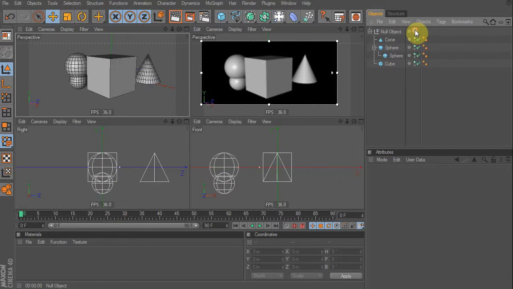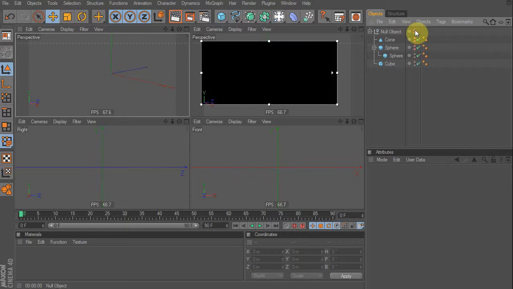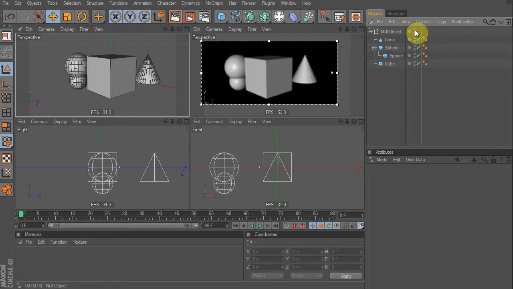So you see they changed. Holding Control and Alt will change both traffic lights of all the objects that are in the hierarchy that you're clicking on. Holding the Shift key will cycle them backwards. Usually if you click without the Shift key, it goes green, then red, then default. If you hold the Shift key, it goes red, then green, then default. Little quick time savers, which can help if you're working with this stuff a lot.